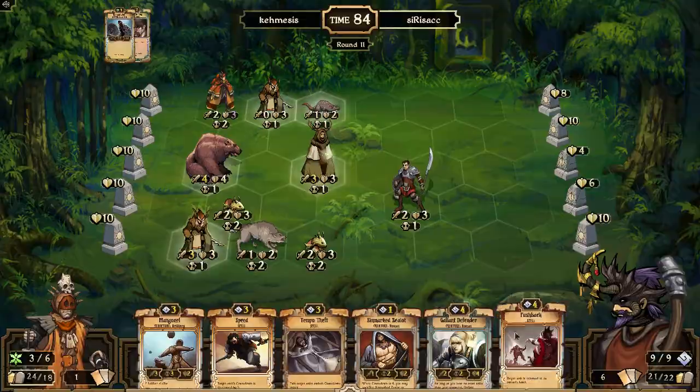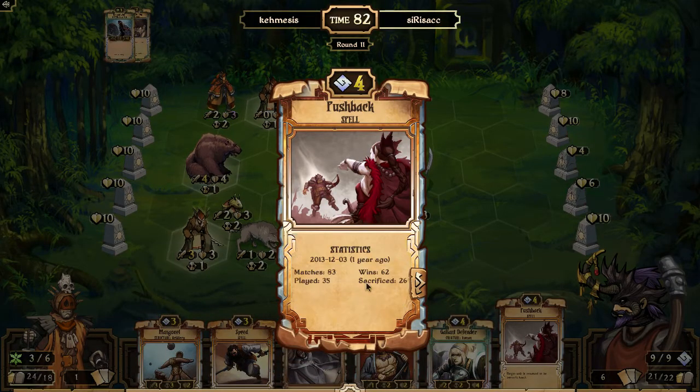Pushback in hand returns an opponent's unit to their hand. Looks like it's been played quite a few times and a number of wins, but sacrificed pretty frequently as well. Ooh, that scroll is over a year old. That's awesome.